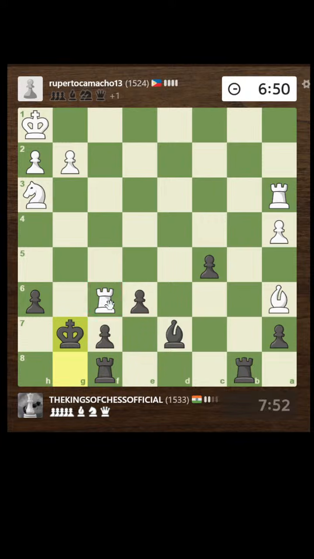So all he has to do is protect like this. Okay, rook comes here. So I continue with bishop take on a4. And the position is quite equal. Yeah, bro. Welcome, Trigger. This is an equal position.